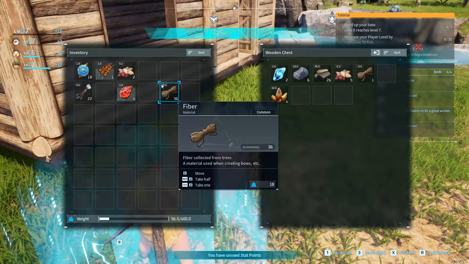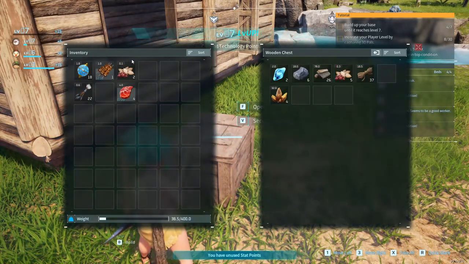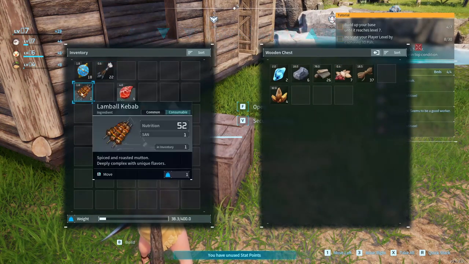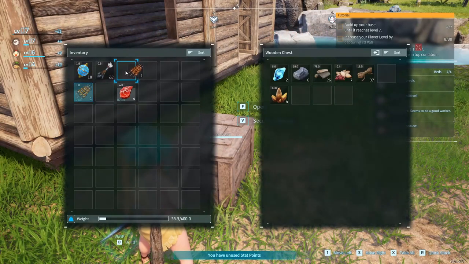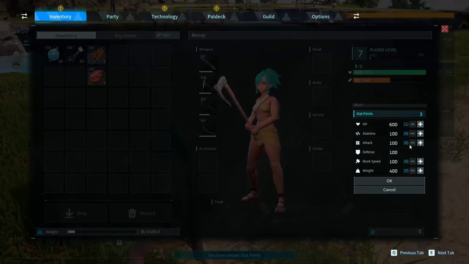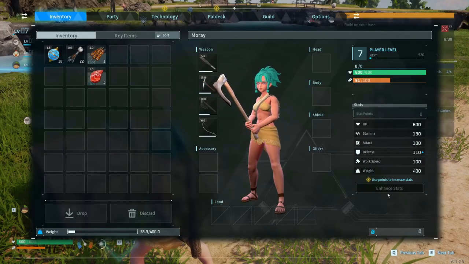And then, okay. We got a level. That's one thing I need to do as well, is I need to go properly set up my stats. Or I need to go do my stats again. We got 3 more stat points. Stamina. We're just going to dump it all into stamina because that's what I'm needing.